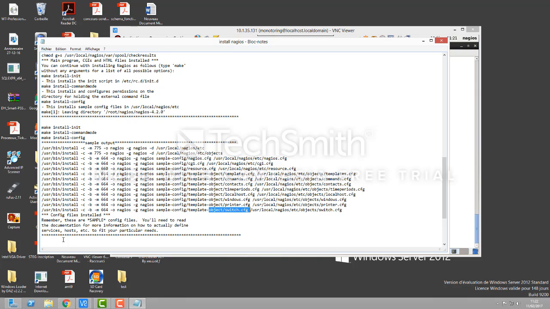You can open the contacts.cfg file with an editor of your choice, and set the email address associated with the Nagios admins. The Nagios admins is the contact definition for receiving email alerts.